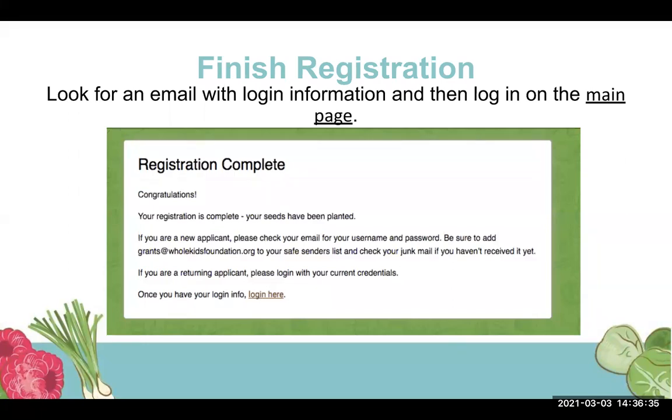For anyone that tried to do this process right when the window opened, you may have experienced some trouble. Thank you so much for your patience and flexibility on that. We should have gotten that worked out. So everyone else from here on out should be good, but of course, systems like this are not always perfect. So we are happy to support if you need any help at all.